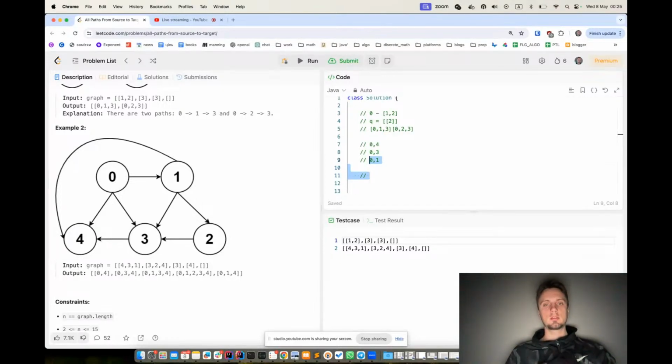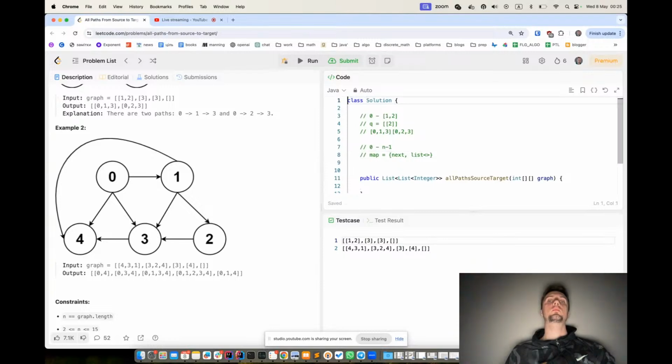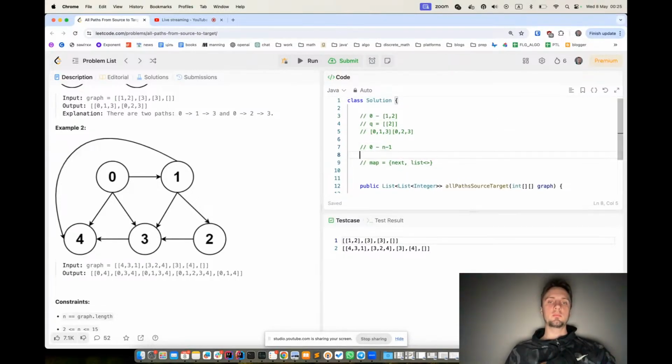I think what I can do is iterate from 0 to n minus 1, and I can have a map. The key will be my next element, and the value would be a list of previous values. So for example, my map would be 0, empty by default.